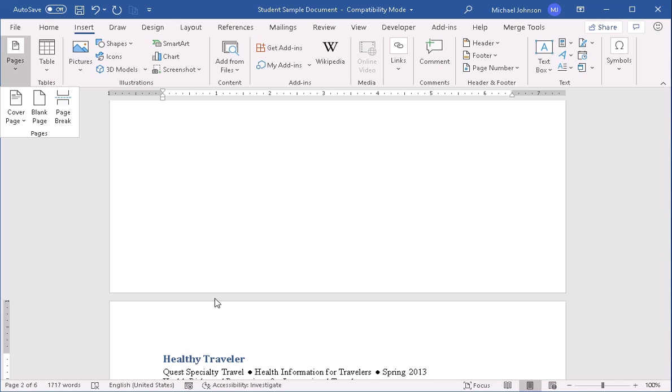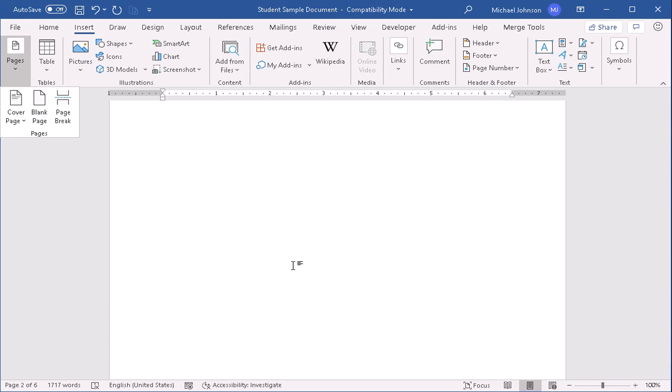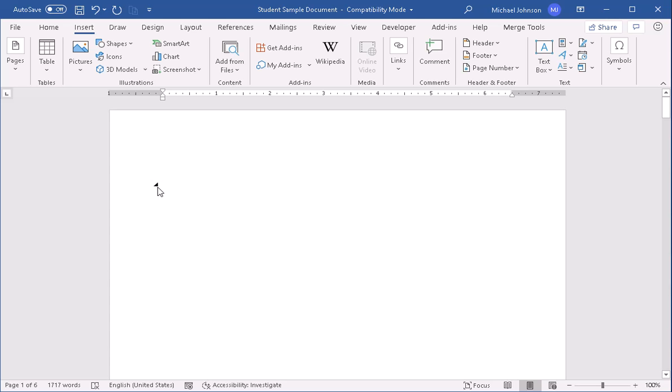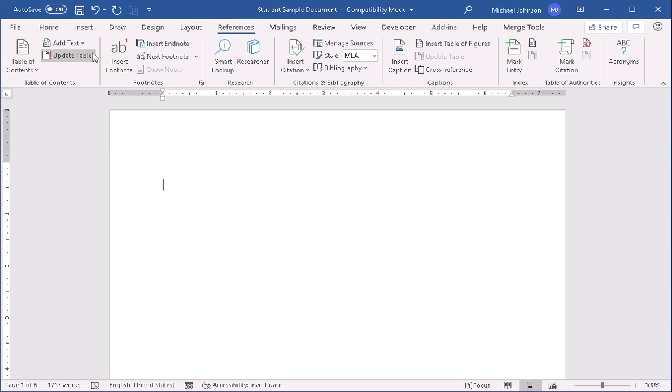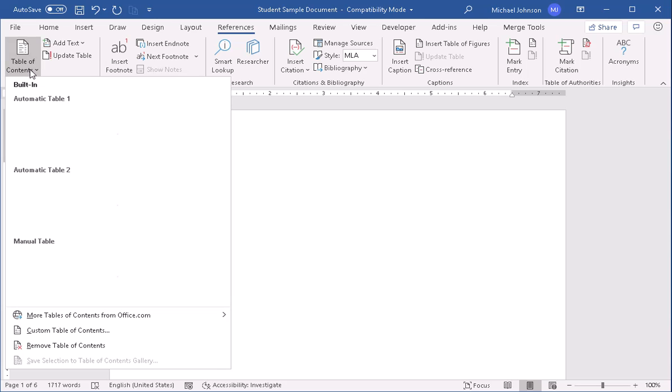Okay, so there's my new blank page. There's the separation between the pages. I'm just going to scroll up here to the top of the page. Okay, so there's the top of the page. And I'll put an insertion point in here for myself. There we go. And I'm now going to go back to reference. And this is the easy part. Now that I've selected level 1, level 2, and by the way, you can have all the way down to level 9, I'm going to choose table of contents.